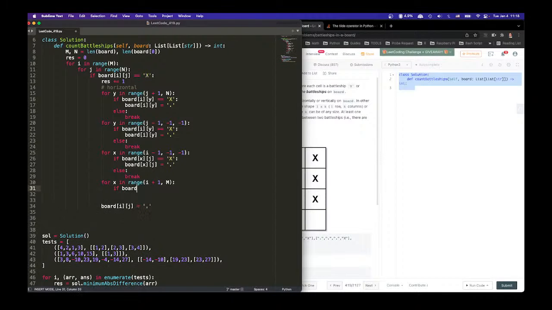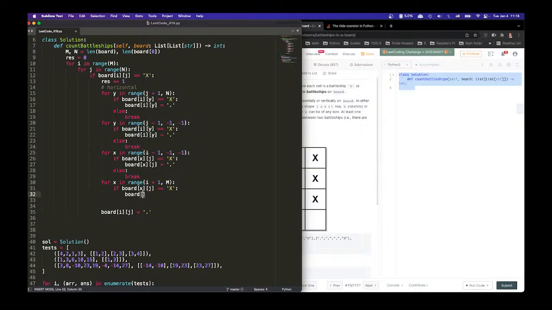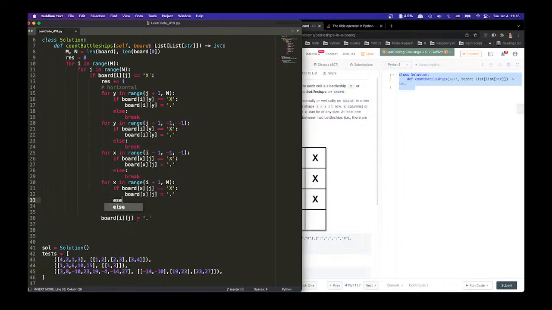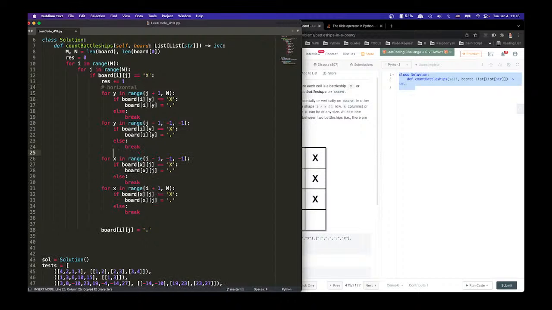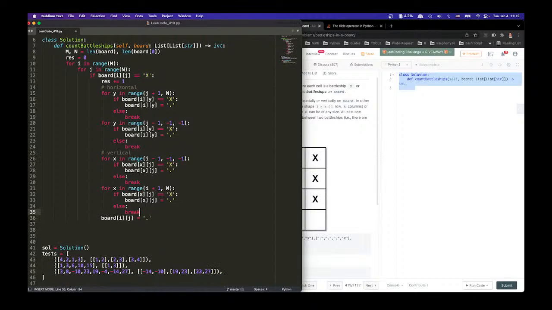If board[x][j] is equal to X, board[x][j] equals dot, else break. So we go horizontal, then we go vertical. Once we're done, we return result.